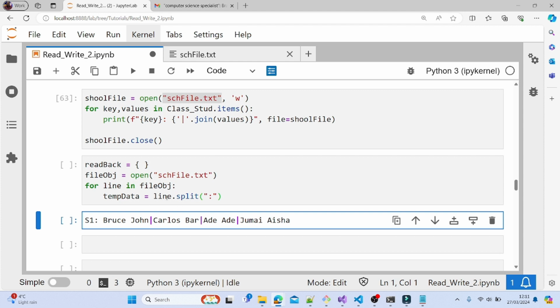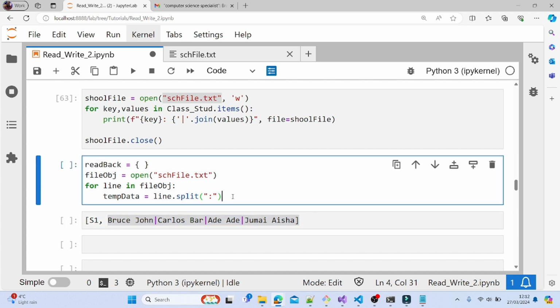Split is the opposite of join. So it will split this whole line of string into a list, and the list will have two elements, separated by the semicolon. Those after the semicolon start another element. So we have one element which is S1 and one element which will be all of this.